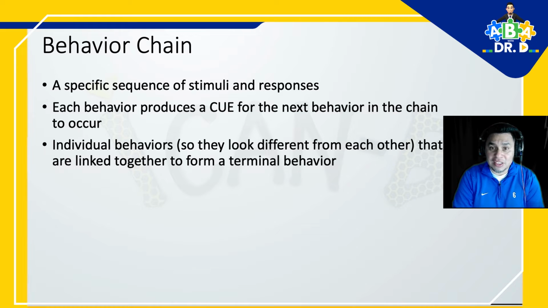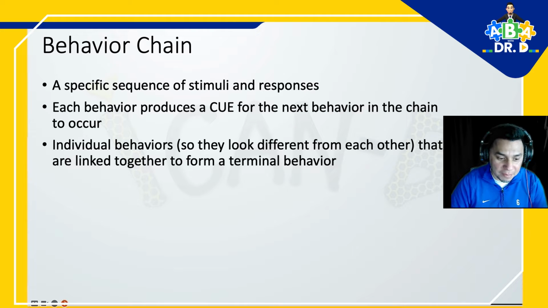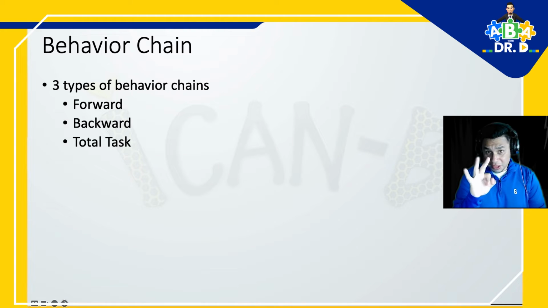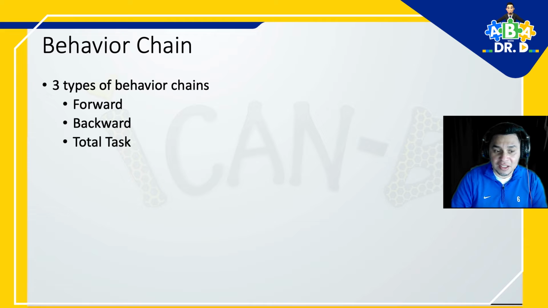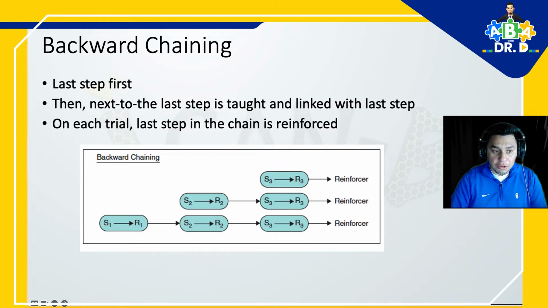For example, brushing teeth has a variety of steps that go into it, right? Or tying shoes, a variety of steps and different types of behaviors, and at the end of the day the focus is to tie shoes or brush teeth or whatever the main objective is for that particular program. There are three types of behavior chains that we really focus on: forward chaining, backward chaining, which is the one we're going to talk about in this segment, and total task. Just a quick refresher for everybody.